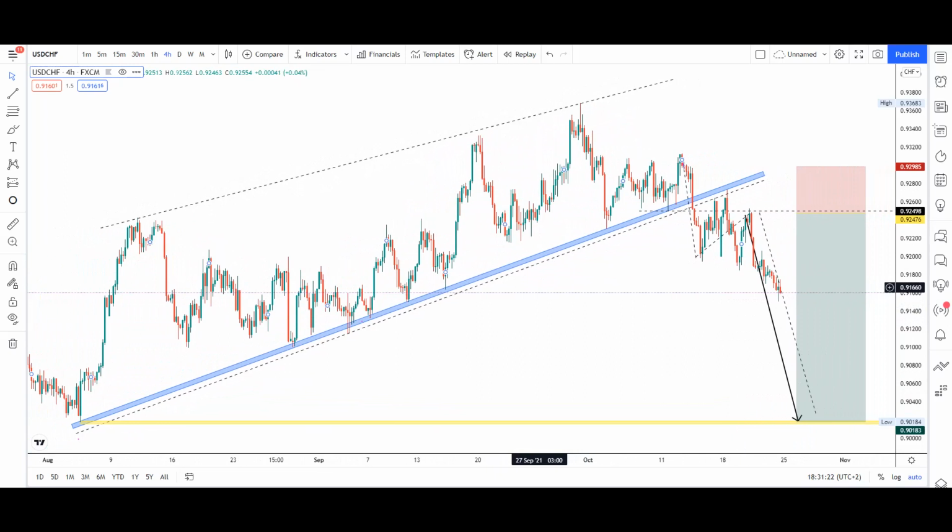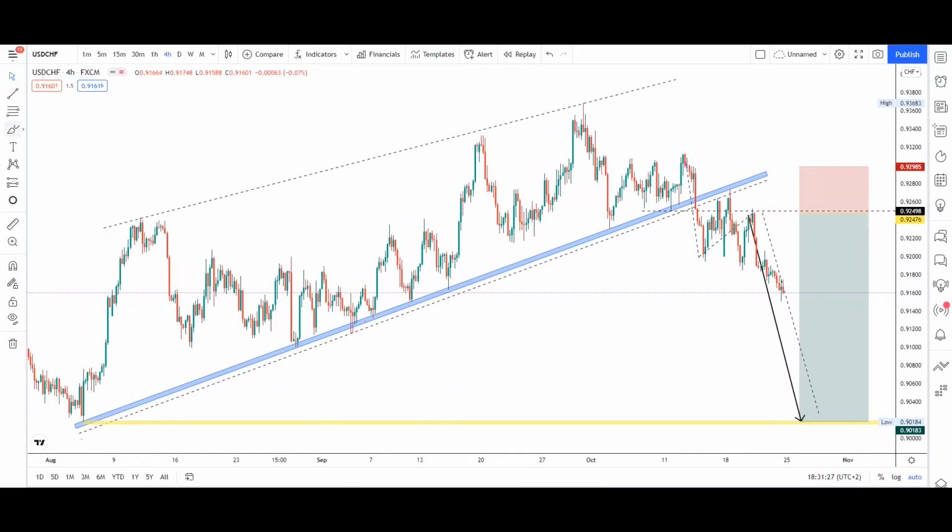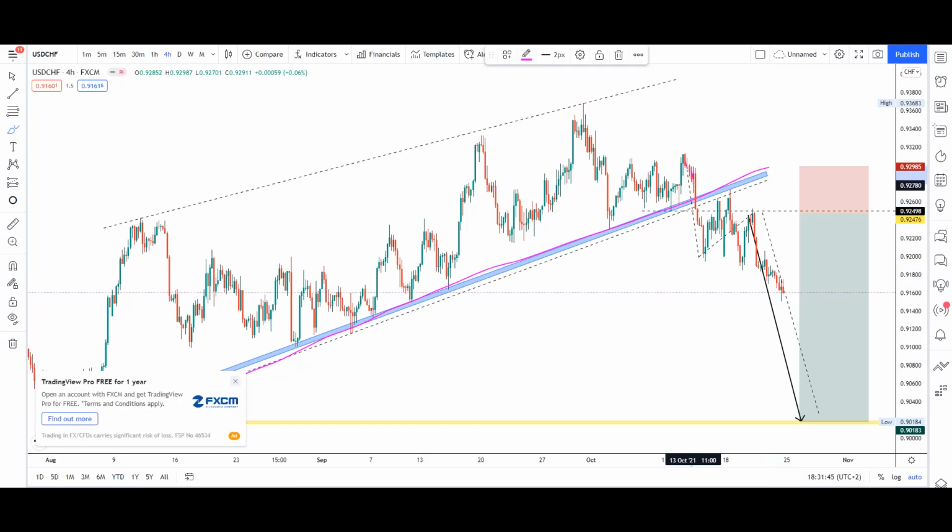So this is USDCHF, guys. I just want to give you an update, guys. The reason for us selling was a break of a trend line, right? Let me repeat it again. As you can see, we had a beautiful uptrend. And when the market came here, I knew it. When the market came here, it came with high momentum. So the market came and I knew, okay, it's gonna break.